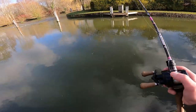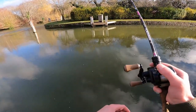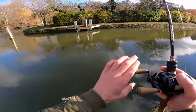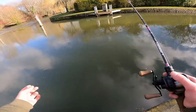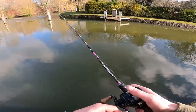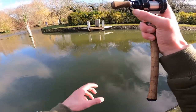Let's have a cast on a bit. It's got a bit more flow. Just tight to them wooden posts that go down to the bottom. You'll get a load of sticks and brush mixed in amongst them posts at the bottom, where when the river's in real flood, it pushes all the debris and it'll get caught there and sink to the bottom. So that'll be a nice bit of structure down there. Send one in the middle. Perfect cast.